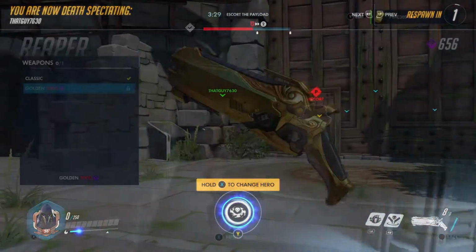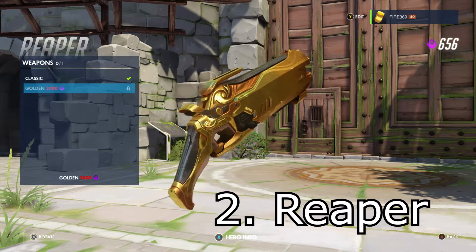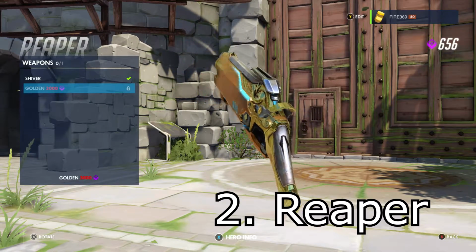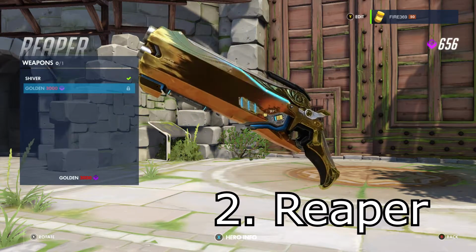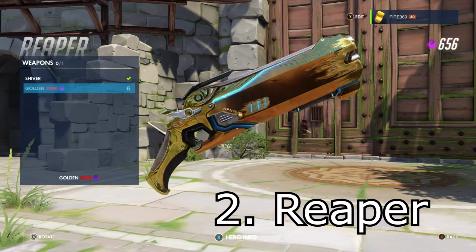Now coming in at number 2, we have Reaper. Now a lot of people may be a little bit funny with this, like a lot of people may say, Reaper's gold gun. No, I don't know, but for me, I really like it. I really love the way this gold gun looks, and also stands out because Reaper's shotguns are huge, so they're actually very big, and considering you have 2 of them, it quite stands out.